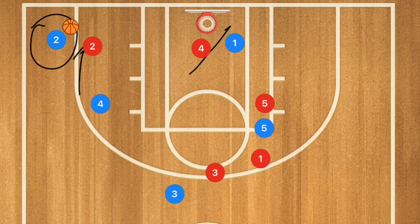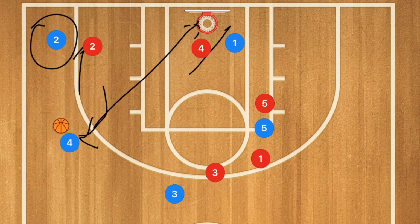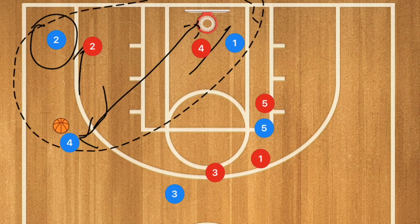His man is obviously going to try and recover. Player 4 can pop off of that screen. Extra pass gets us a 3-point shot. Now this last little bit over here is more read and react. However, the main part of this play is, again, that lob pass with player 1.